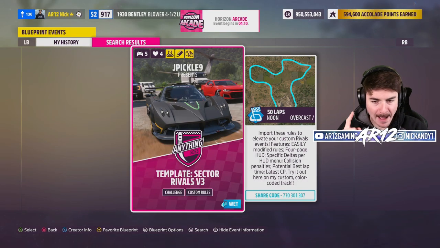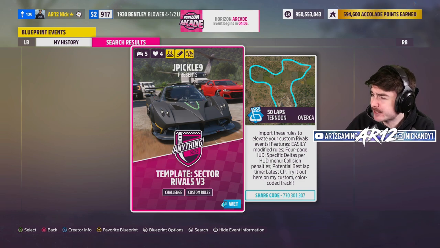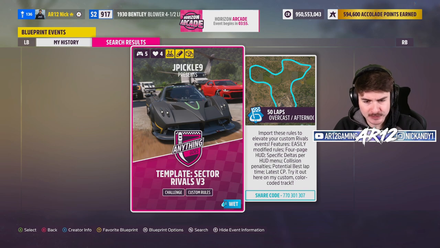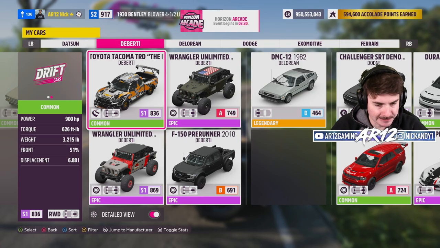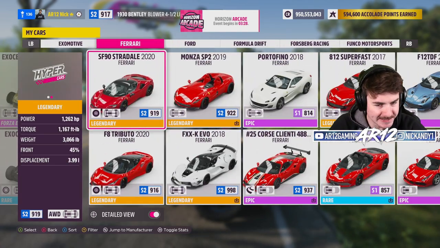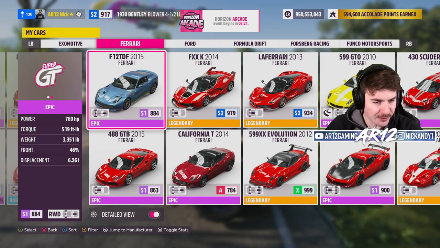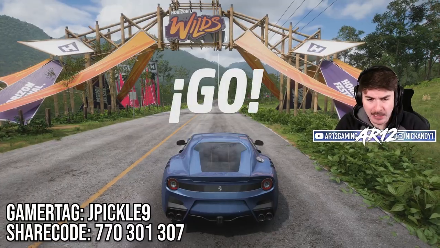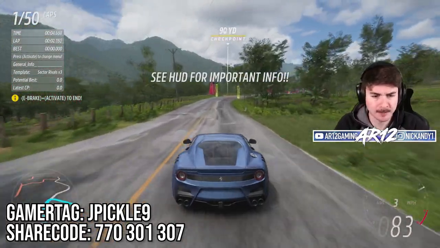This is another map made by Pickle, and this map is really, really cool for two different reasons. So he says, import these rules to elevate your custom rivals event. If we're gonna be jumping on the track for a little track day challenge, why don't we jump into a Ferrari? Yeah, how about this actually? The F12 TDF. The map itself isn't anything that crazy from what I've seen. There aren't too many props placed around it.